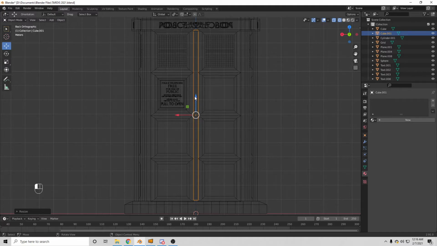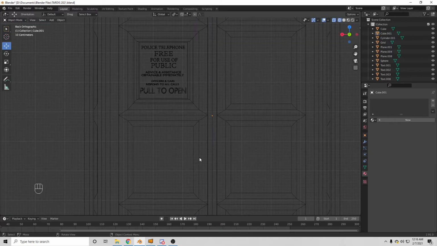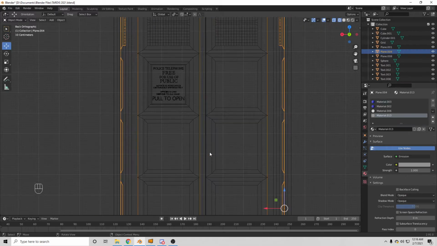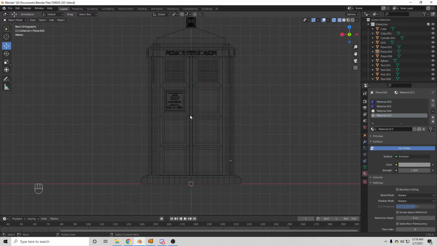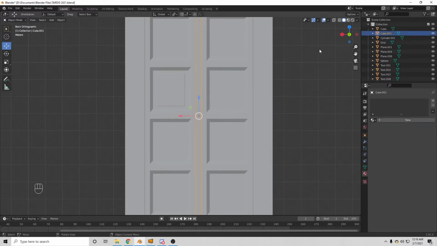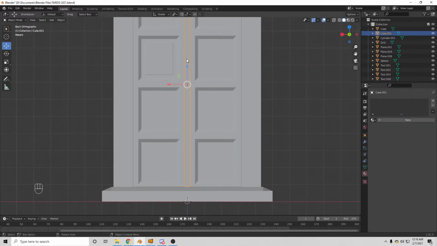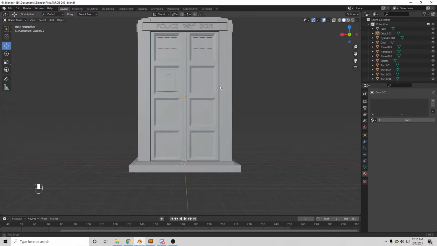So it's going to call it no because I messed up. So we're going to take that back, select that again, and just pull it down just a tiny bit more. There we go.